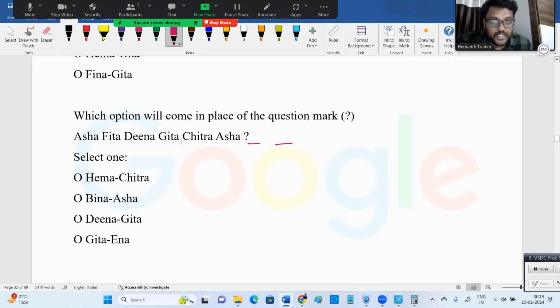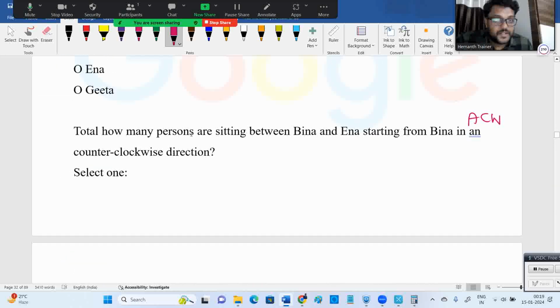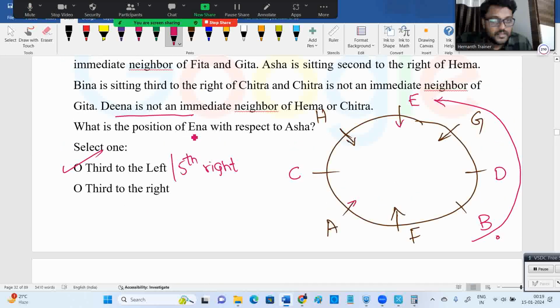Ina left. Ina they removed. Ina removed, they went for Chitra and Asha. So Ina and Hina both removed, two removed. They went for Chitra and Asha. Now two written. They removed one. Again two written. Removed two. Next, this two written, three should be removed.